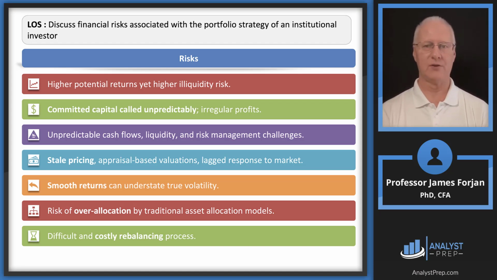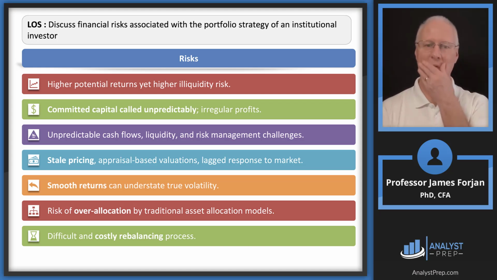Here's a good slide for you to get your phone out and take a picture. So discuss these financial risks. We're continuing on in this kind of a strategy in terms of identifying, quantifying, and managing these risks. This is a little bit of a summary of what I have been saying so far and other things that we've talked about inside of Level 3. But a couple of interesting comments here. Of course, potential returns, right? I just said that. Committed capital is called unpredictably, and so there's the need for that buffer management, kind of an Excel spreadsheet model, unpredictable cash flows, stale pricing.